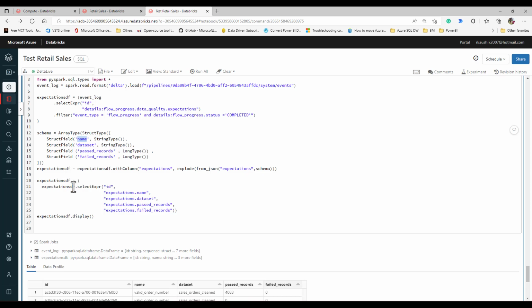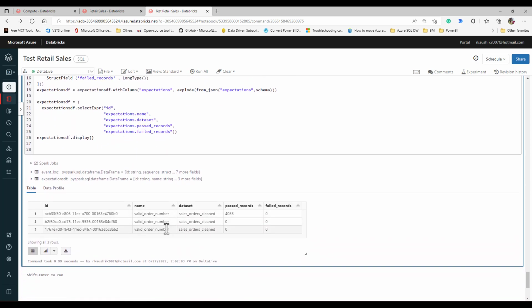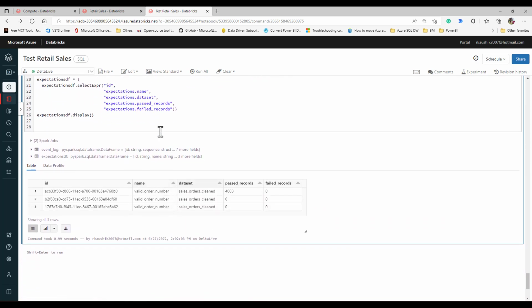So again, this data frame is called the expectations data frame, and this time it is getting this select expression to only display the expectation name, dataset, passed record. So that means you can select all these columns and display them here. So again, it is showing you records with all the ID, name, dataset, passed record, and failed record.